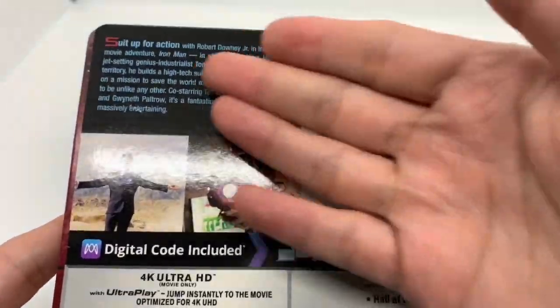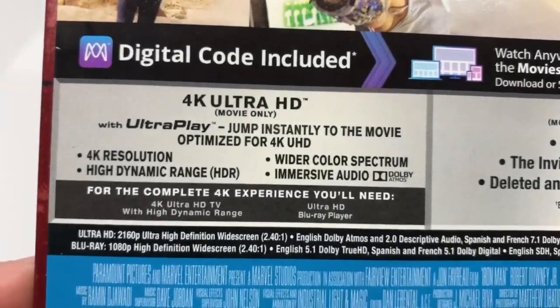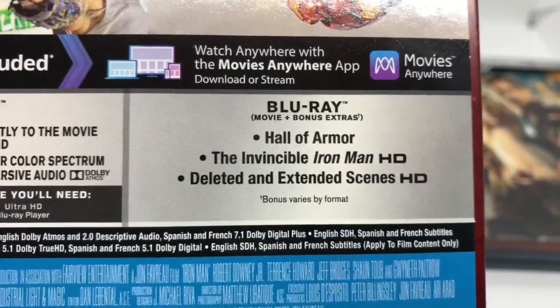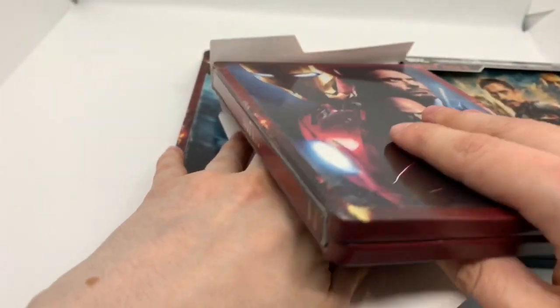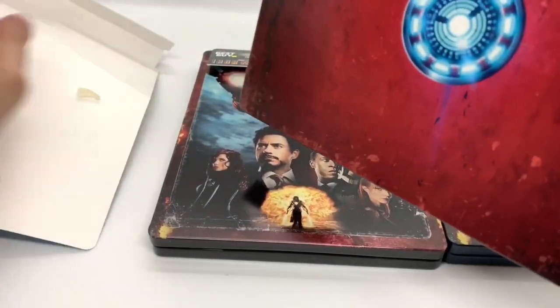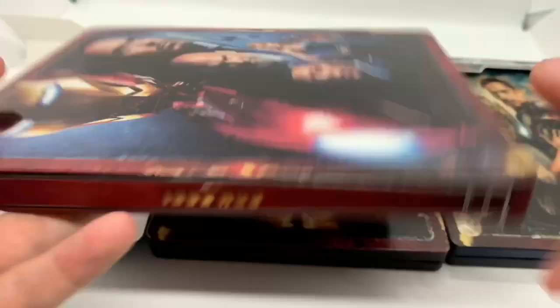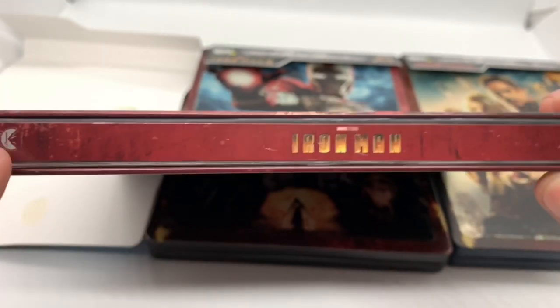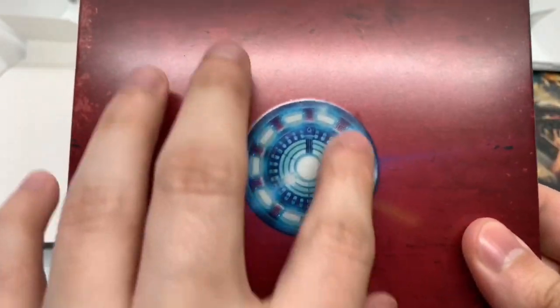Here's the back of the movie — what it says about the movie, and some screenshots of Iron Man kicking ass, taking names. Here's the 4K disc, what's on it, and what's on the special features on the Blu-ray. It is rated PG-13 for some intense sequences of sci-fi action and violence, and brief suggestive content. Let's take another look at this. They got this on there pretty tight. I like how it looks like Iron Man coming off like it's catching on fire or something — that's really cool. Looks old and beat up, very nice little touch. Got Paramount on the top, solid red spine, Iron Man, Ultra HD in the back.